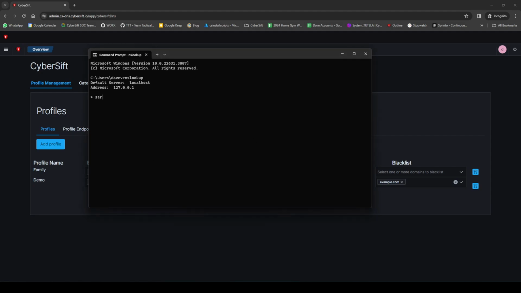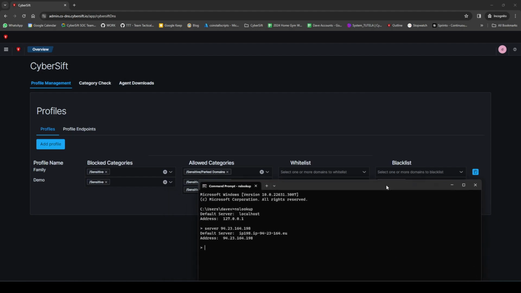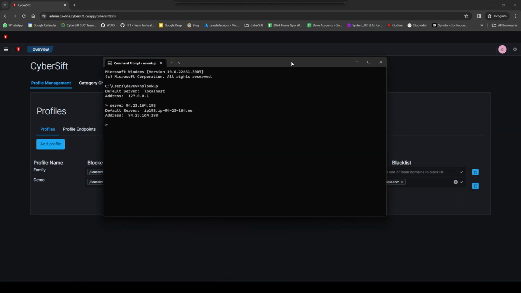So first thing I'm going to do is set up my querier in this lookup to use the CS-DNS server, which is this. This is in our documentation. Click OK. Now, if I did this right, because I am behind my public IP, example.com should be blocked.